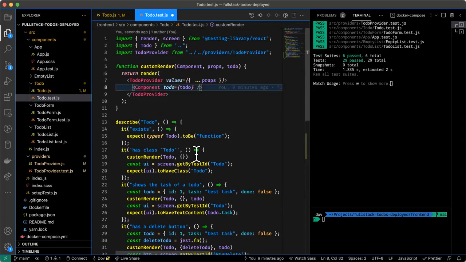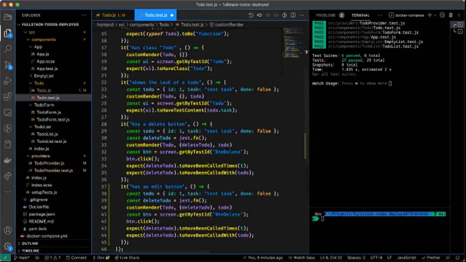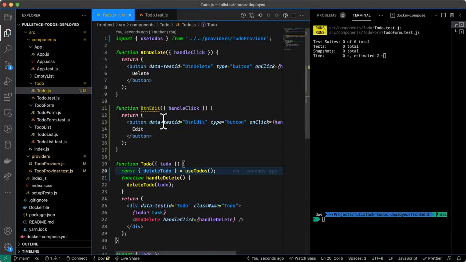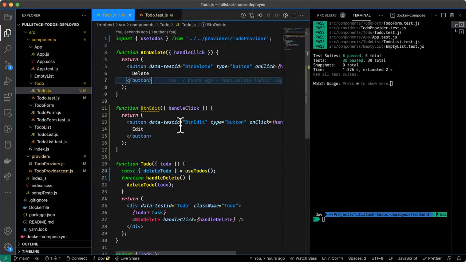So with this one, oops, the delete button gets handed a handle click, and this one is going to be the same.